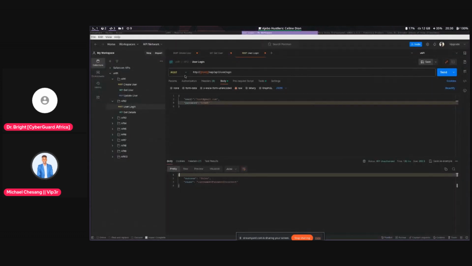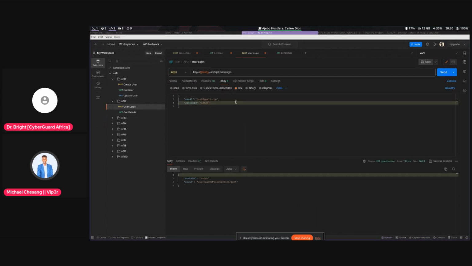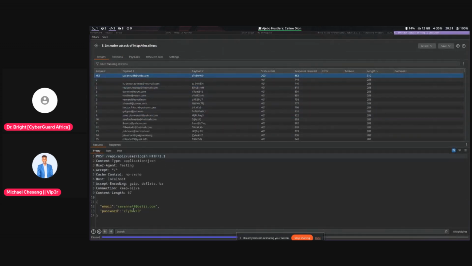So back to Postman, we can see whether we're able to get the details of a particular user. If we come in authorization, okay, let's first log in through here. Since we have valid credentials from Intruder, go back to request.